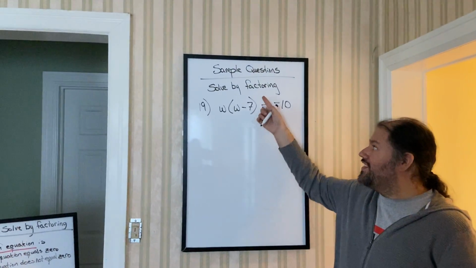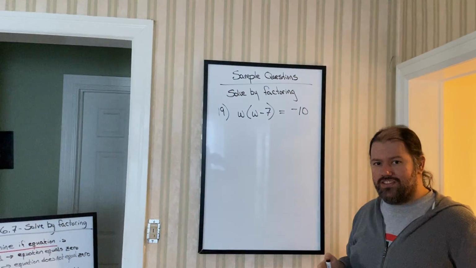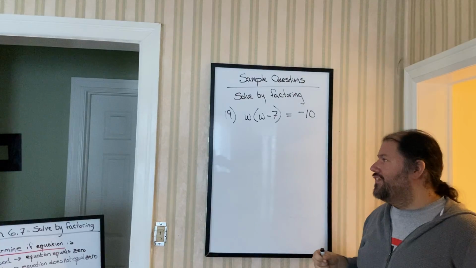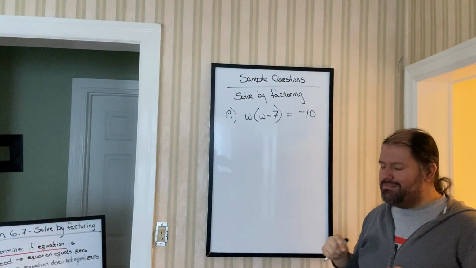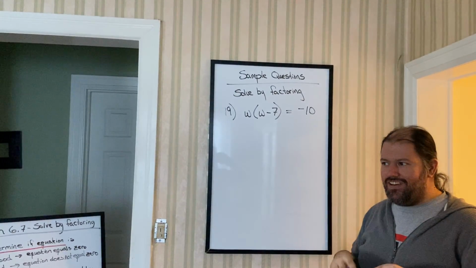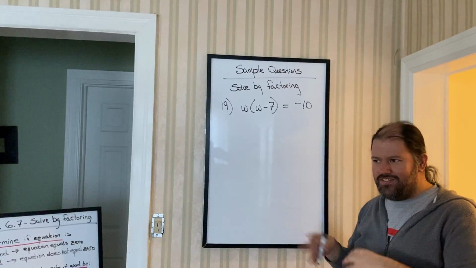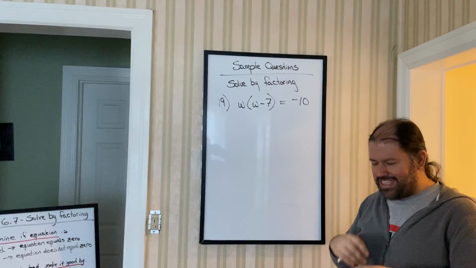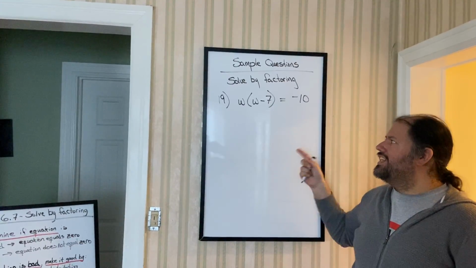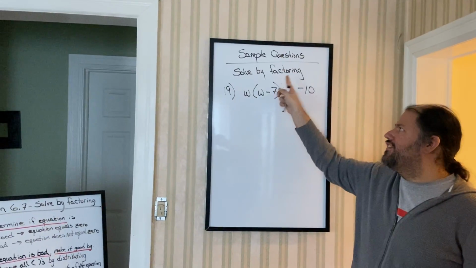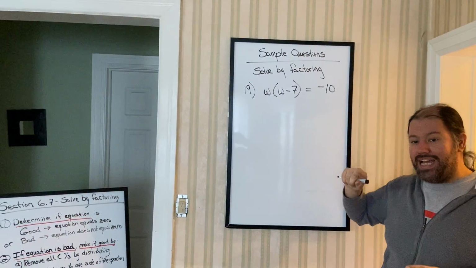Again, I told you we're going to have a lot of them that'll say solve by factoring. So here we have another one. And on the test, it's going to be mixed in. So it's not like, oh, the first three are going to be good and the next ones are going to be bad. They're going to be all mixed in. So that's always your step one when it says solve by factoring. Determine if it's good or bad.